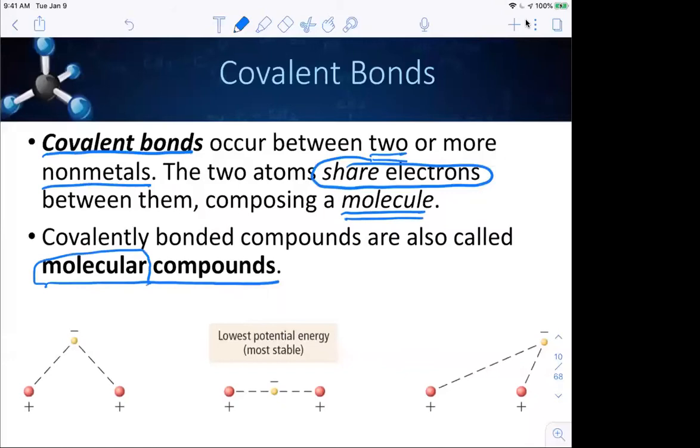Again, this is electrostatic in nature because what I have is the 2 nuclei of the 2 nonmetals, and then I have the electrons that are being shared, and the lowest potential energy, the more stable positioning of these electrons occurs when they are sort of in between the 2 positively charged nuclei of those 2 elements. If they're not in between, that's less stable, because those electrons are no longer balanced by those 2 protons, which happen to be positively charged.